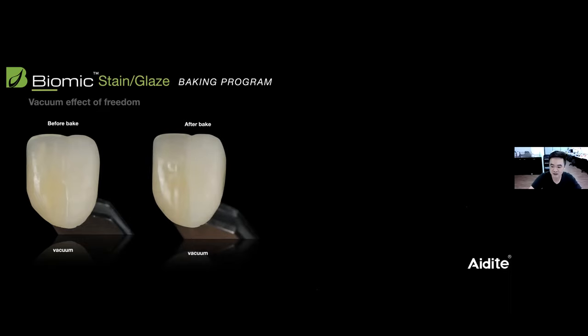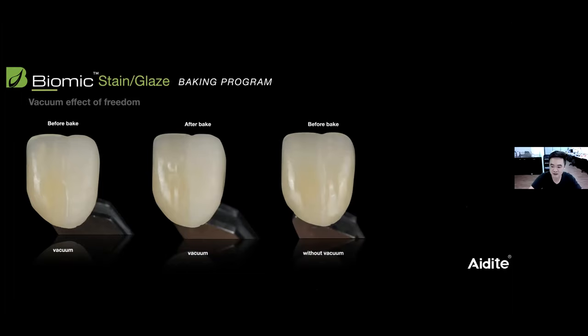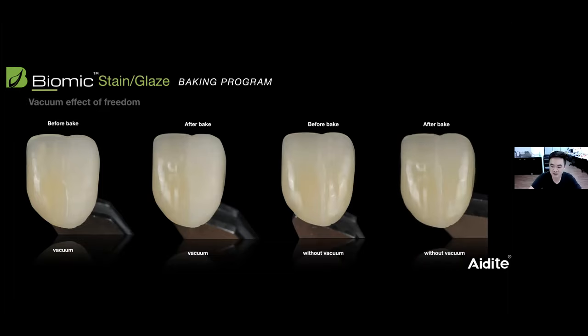This is with vacuum and after bake, we can see the high saturation, high chroma, and still have the translucency. And this is the biomic applied on the surface, but I bake it without the vacuum. You can see the color and the saturation changed, but the translucency is a little different. Without the vacuum, your paste bake has a stronger color and a little higher value. Why? Because without vacuum, you get a very strong translucency.